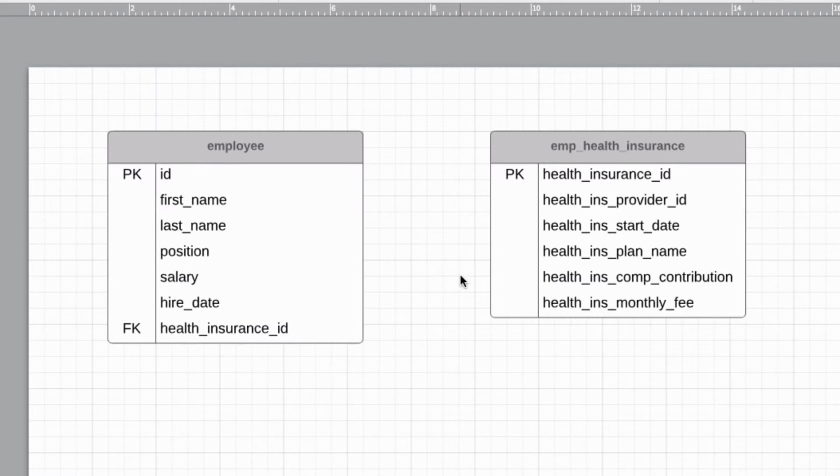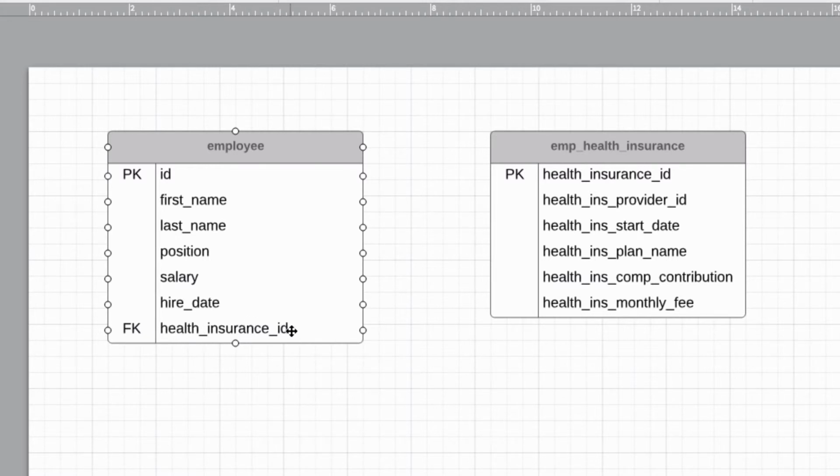So how do we relate the two tables together? In a one-to-many relationship, we add a primary key from one table into the other table as a foreign key. We can do the same thing here. But because it's a one-to-one, which key do we add to which table? It should work in either direction, but I prefer adding the primary key of the new or the subset table to the main table. In this case, adding the primary key from the Emp Health Insurance table into the employee table, which I've done here and called Health Insurance ID.